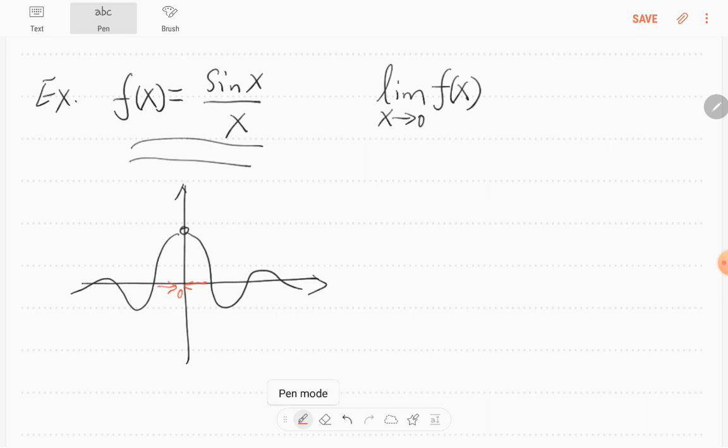Okay, so here we know this point, the value is 1. So this f value is 1. But this point is not on the curve. The reason is we use the hollow circle. Right? So when x approaches 0 from the right side of 0, then the points on the curve will approach this hollow circle in this way along the curve, right?